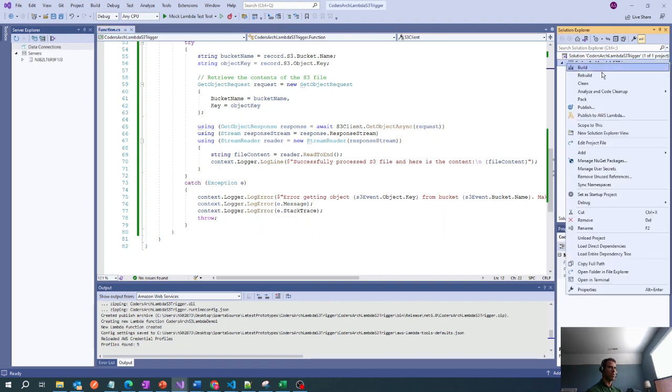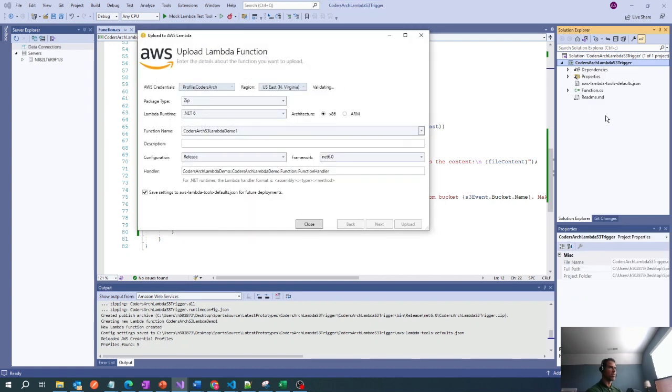Next step now is we publish this to the AWS Lambda. If you remember, we had installed the AWS Toolkit. That integrates with Visual Studio to provide this option called Publish to AWS Lambda. Click on that. You can see the AWS credentials profile. I will choose the default profile that I have. You should also have an AWS account and provide access to that profile before you get to this step.